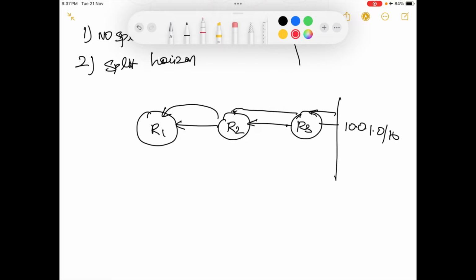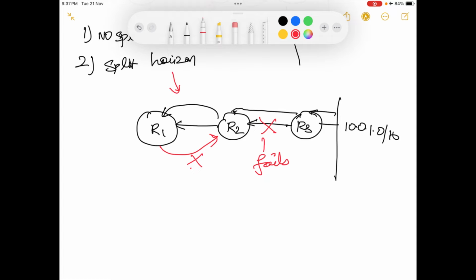Again, for the same condition, this link fails. Now in this case, if R1 is enabled with split horizon, R1 does not send anything to R2, because it indicates that the link is already broken.